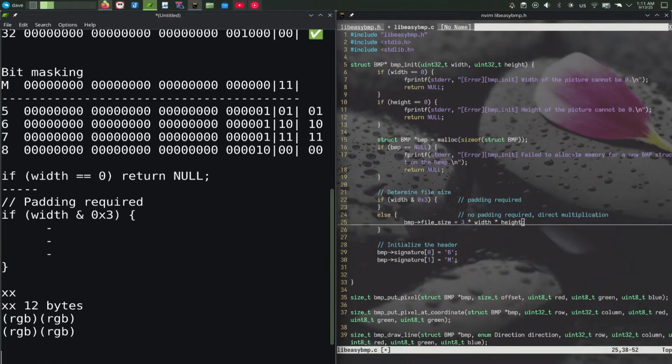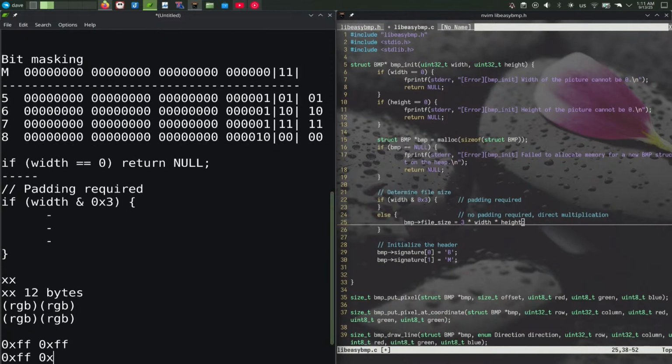For an entirely white image, white is when every value is maxed out, so it'd be like 0xFF, 0xFF, 0xFF, right? Whereas this is 4 bytes, this is 4 bytes. No, I would need it to be more like this, right?